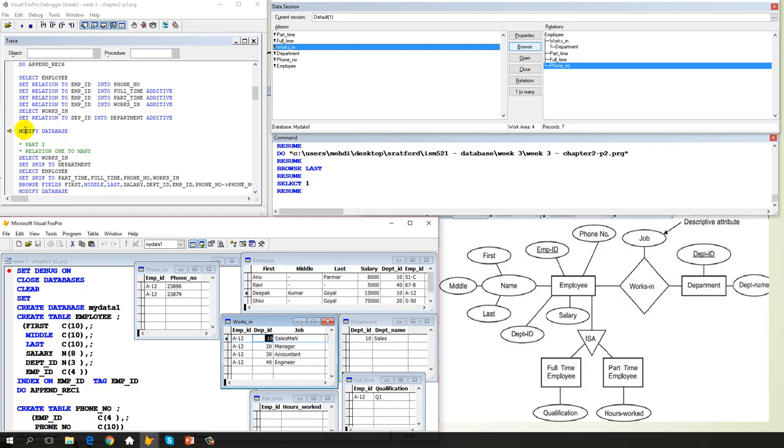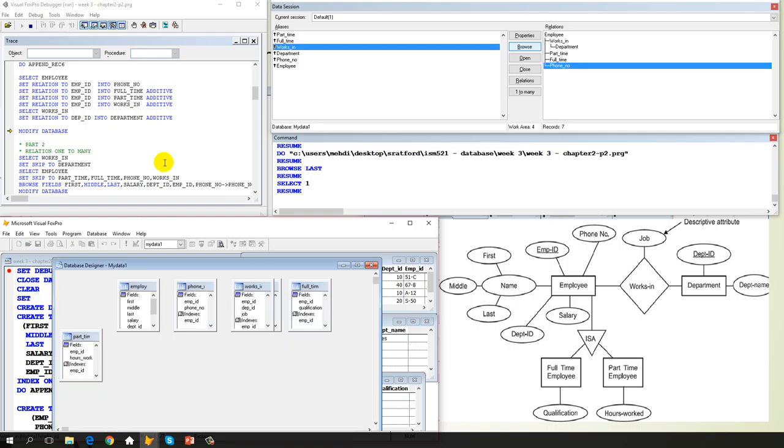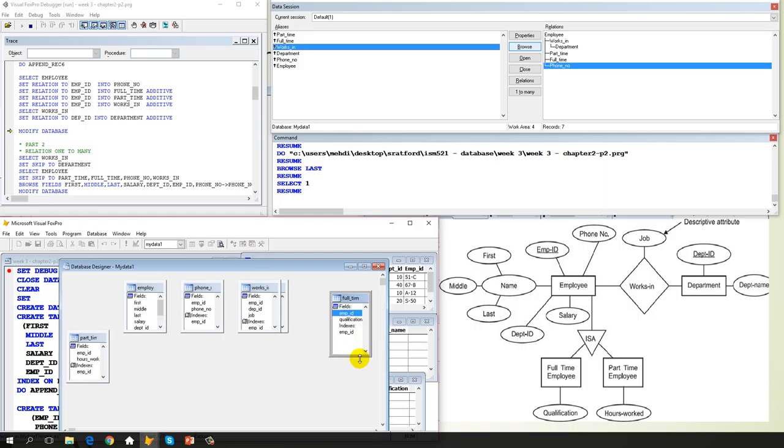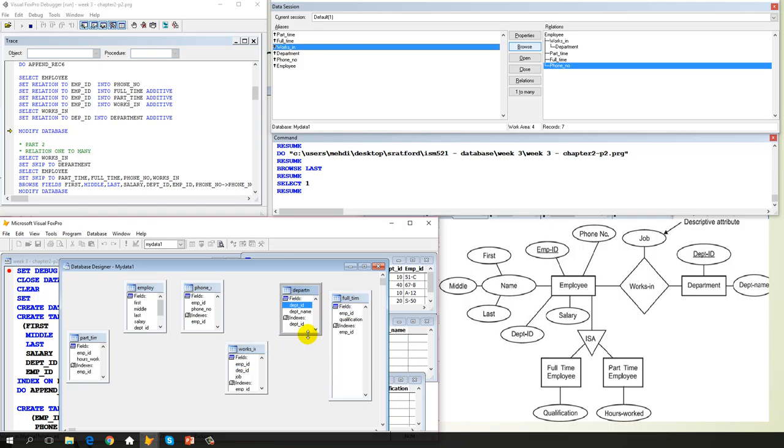Okay, and the next command is modify database, and if I run this command, this table appears and you can watch the tables belonging to the database in just one schema: fields, names, and relations.